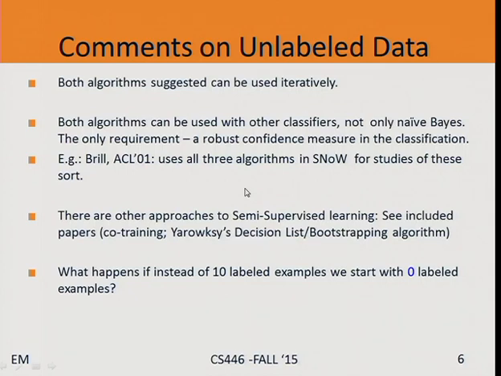And I'm going to start with your suggestion. So essentially you're saying, let's guess. I'm going to start with some guess. I'm going to assume that I know how to label an example somehow. And just like I did it here, I continued iteratively. I made a guess. Using the guess, I estimated the probability distribution. Now I had a new model. I looked again at the data, classified them, and estimated the probability. So this is what we're going to do. We're basically going to guess, just like we did for the 10 labeled examples. This was maybe an educated guess. This is going to be a less educated guess. But the algorithm is going to be the same algorithm. I'm going to make a guess, continue as above, running naive Bayes.